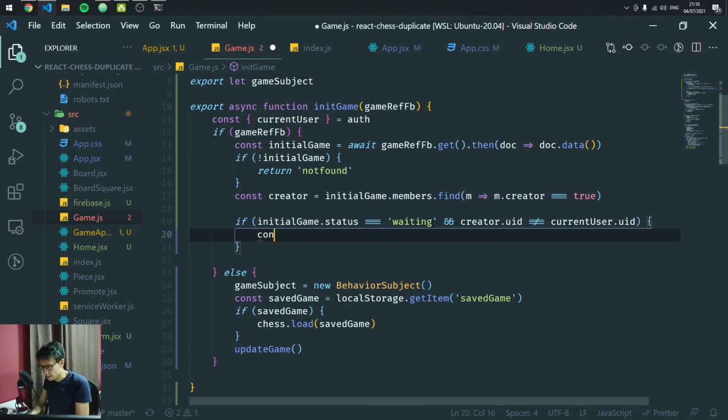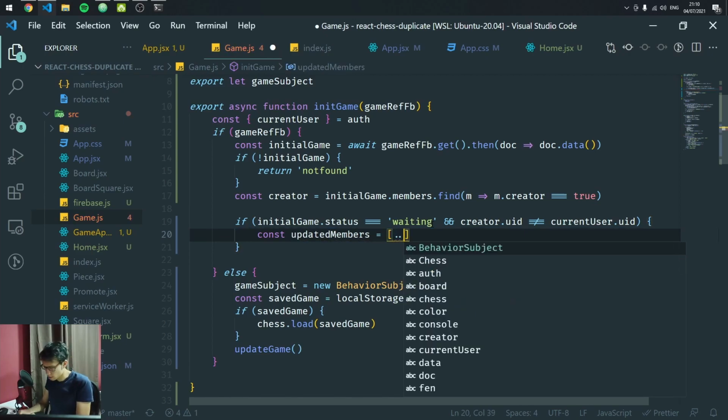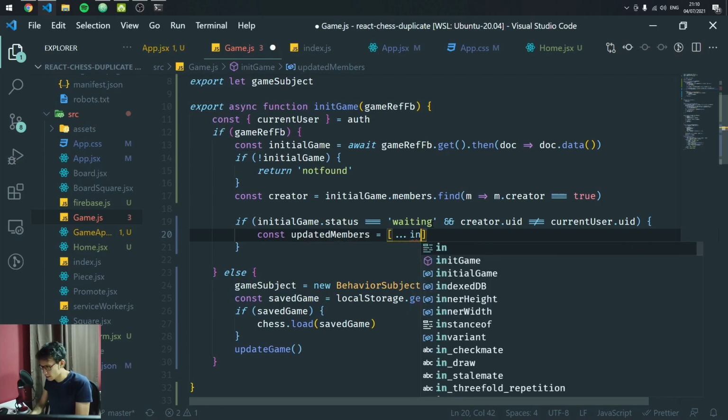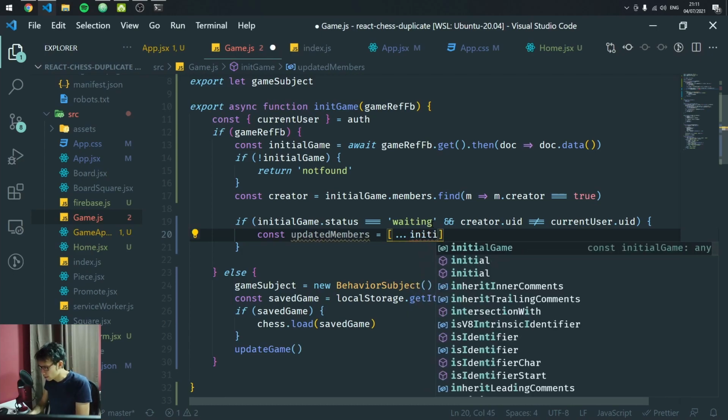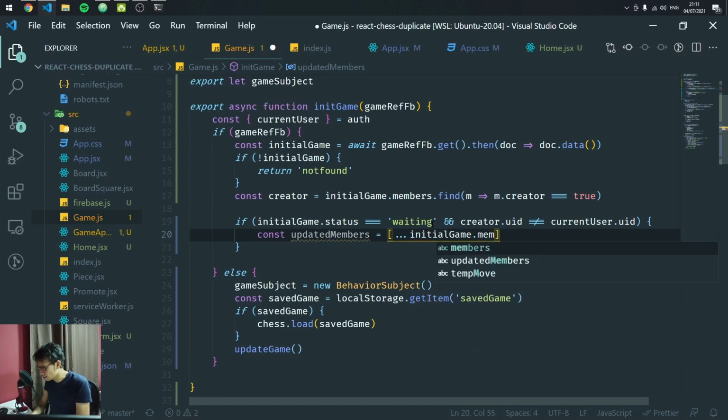So let's have this come as updated members, and this is going to equal, I'm just going to clone this array, this initial game members, because I don't want to push directly to this right here.